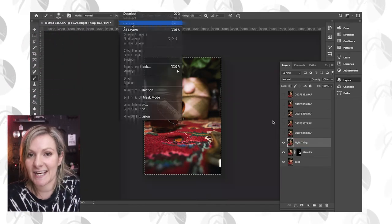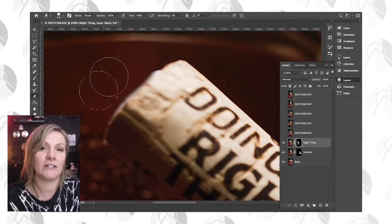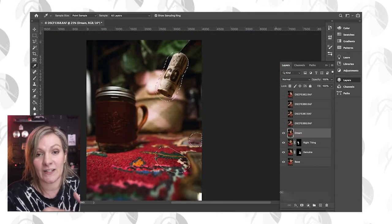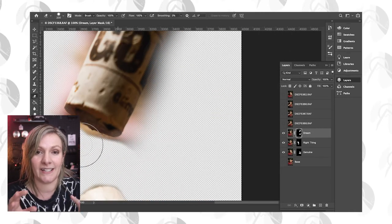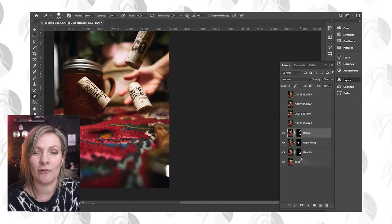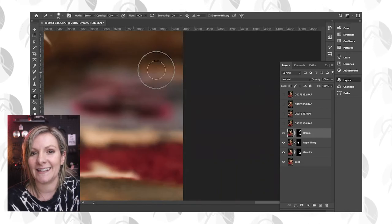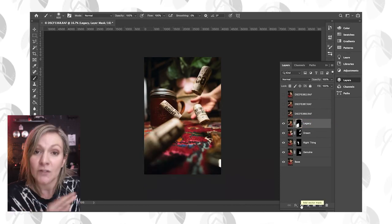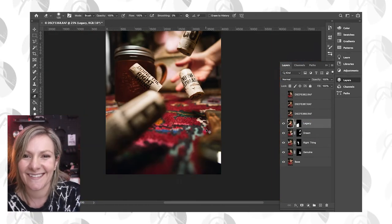I know it sounds tedious, but honestly, once you get the hang of it and you use the keyboard shortcuts, it becomes pretty quick. Choose the right feather, that's really important because that will help blend it together. If you've got a super, super sharp brush when you're erasing and bringing back that layer, it will start to look a little bit digital and a little bit fake. So play with your feather to get it just perfect.